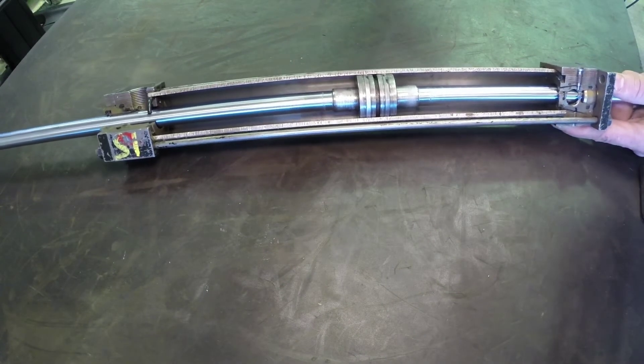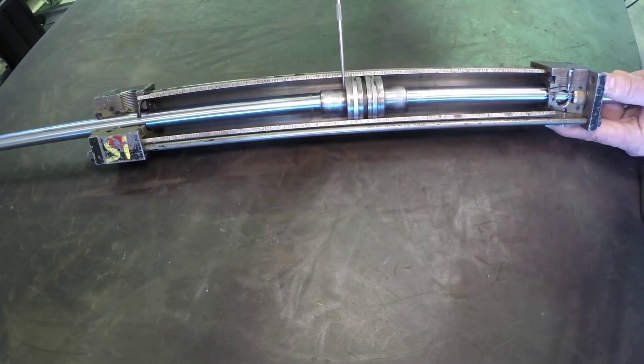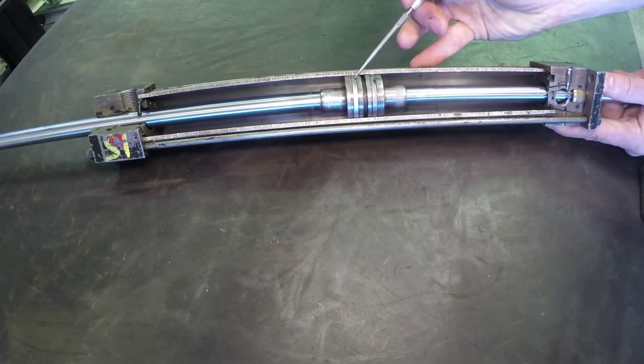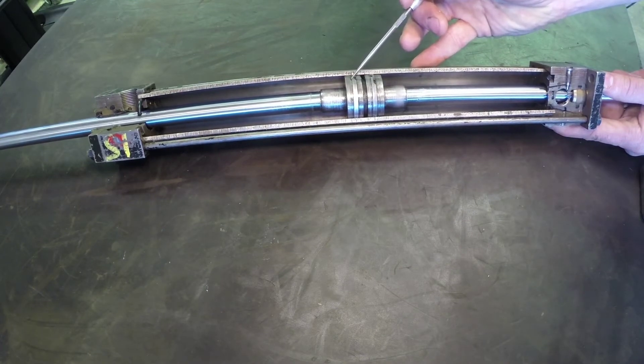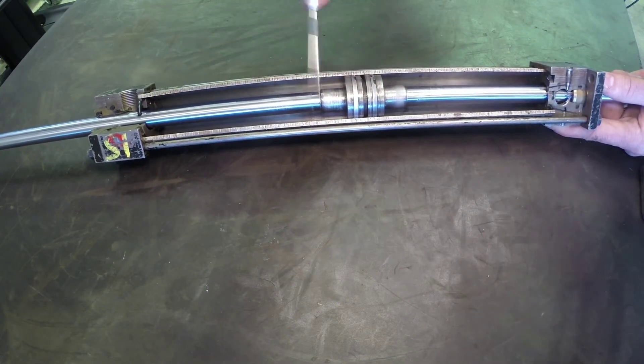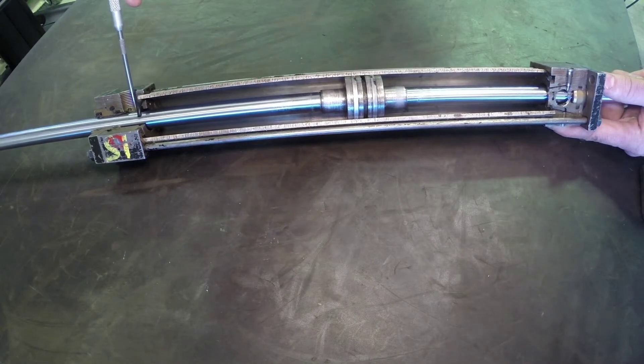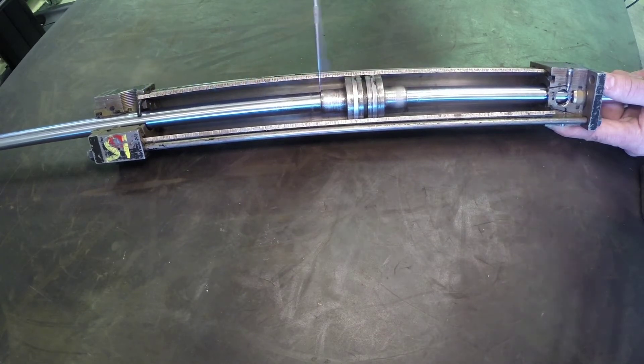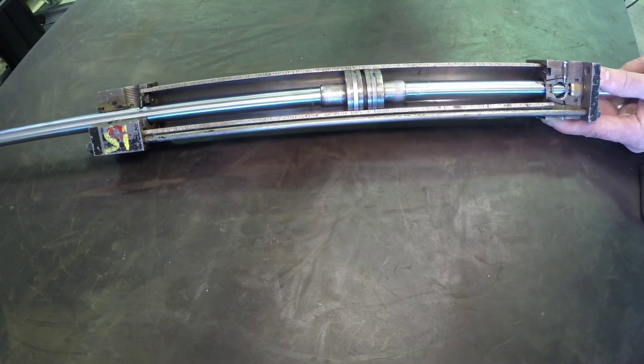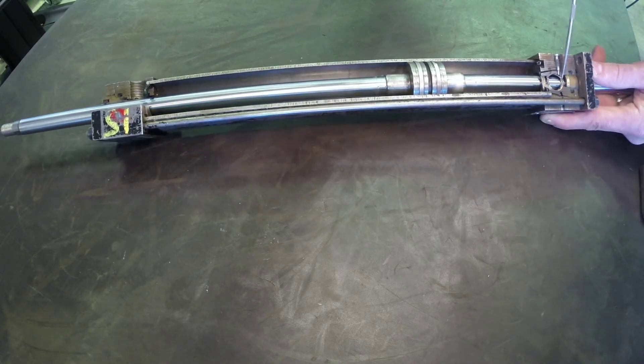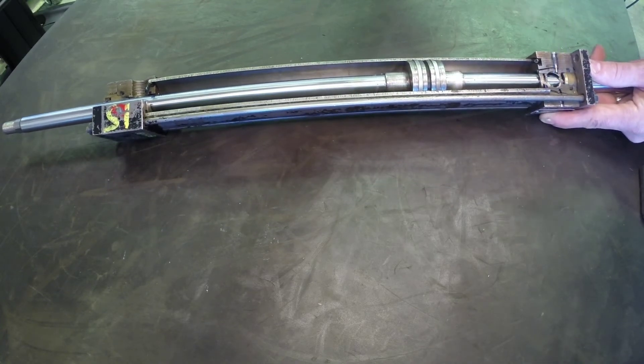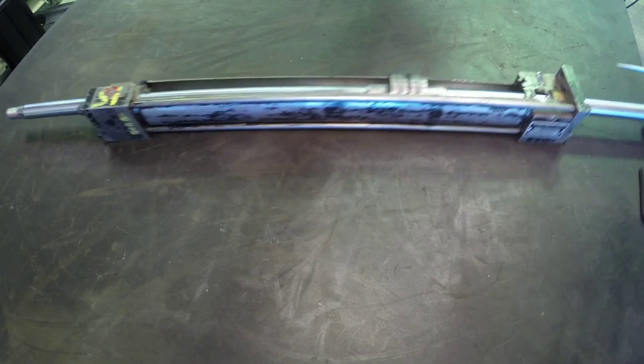The high pressure seal - the steel rings on the piston - are used to seal the cylinder. As we send high pressure in on one side of the work port, pressure is built, and on the other side we will be able to drain out through this port here.